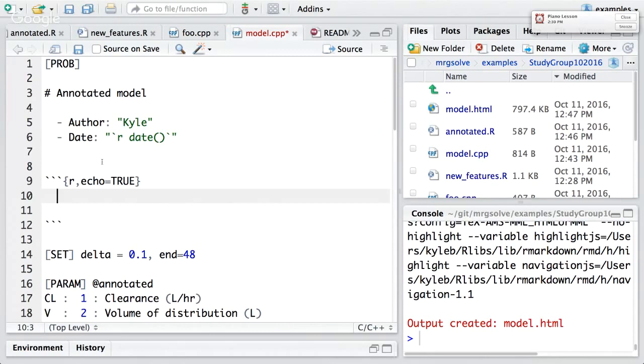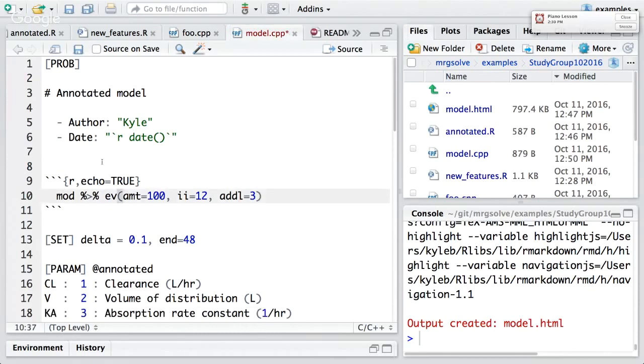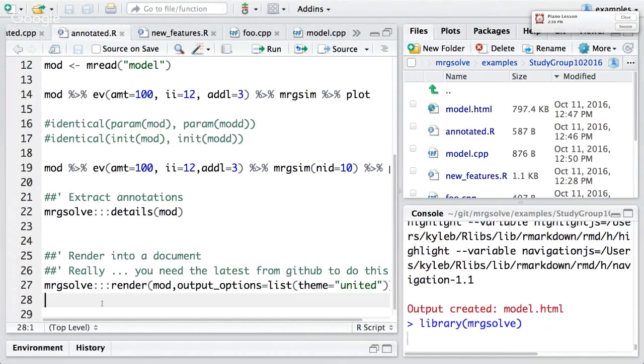And when you run this block like this, you can get the model object. Let's say there's a special dosing regimen that you like to use for this. You can put it in here. So I'm going to try and compile this, so let me compile this and see what happens.